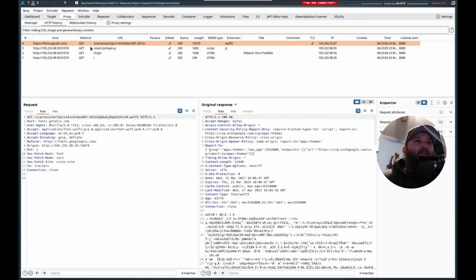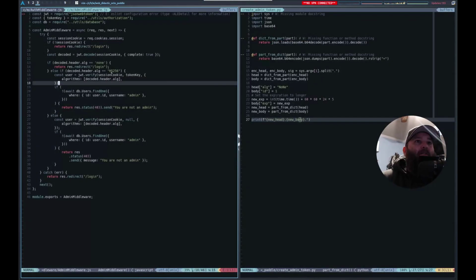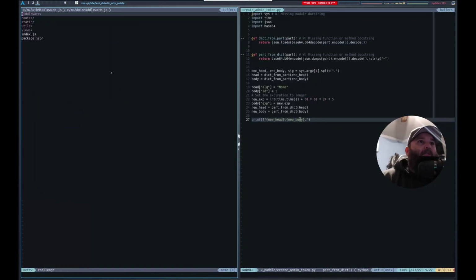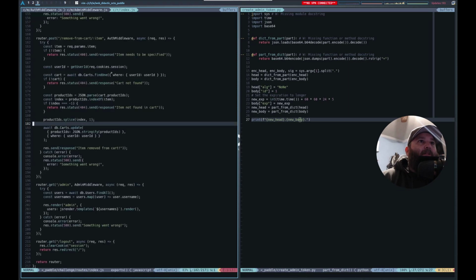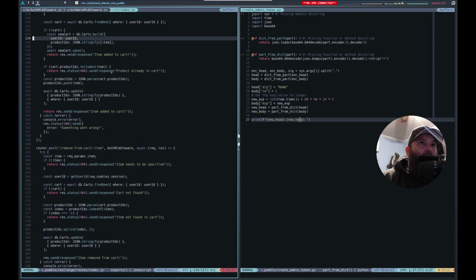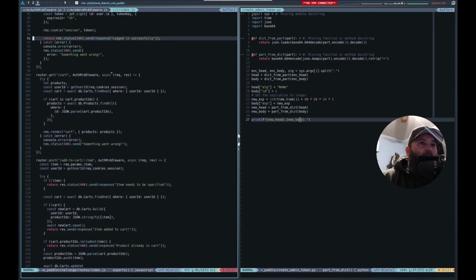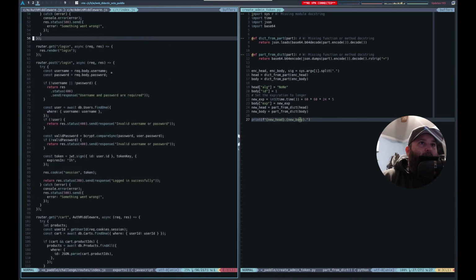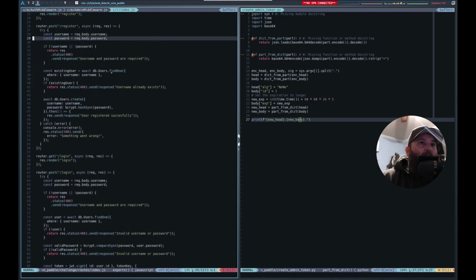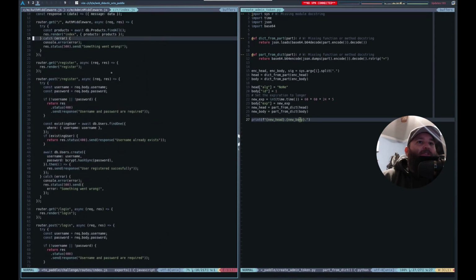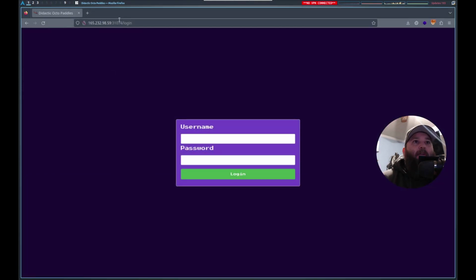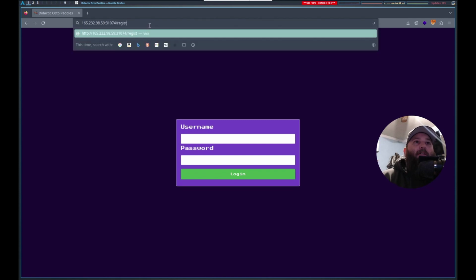Or was there another route that assigned one? Routes, index. Login. There's a register route. Okay. Register.